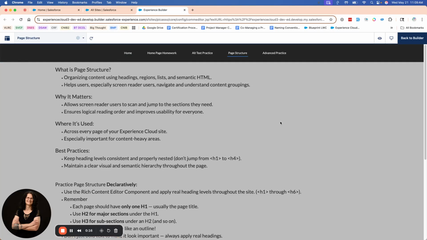Now, your site might look different than mine. I've been messing with the colors. This is not accessible and it intentionally looks bad. But one of the things you can do is use headers: Header 1, header 2, header 3. This is a page structure that helps a screen reader move through a page. So if somebody is using a screen reader or any kind of assistive technology, this will help them. It's like when you write an outline and you have everything organized, okay?